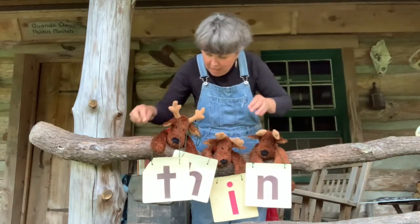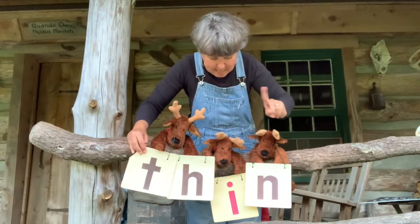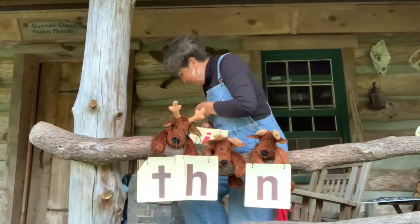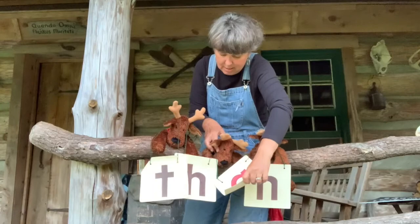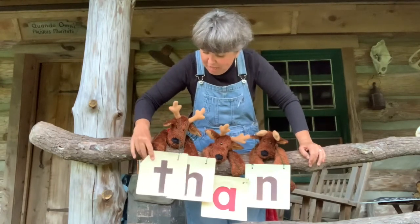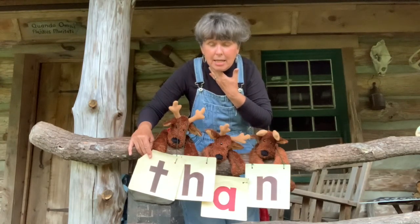So here's the word thin. If I change the vowel from an I to an A, it's a bigger change because it's not thin, it's than. We now need to turn our motor on. It's than, than.